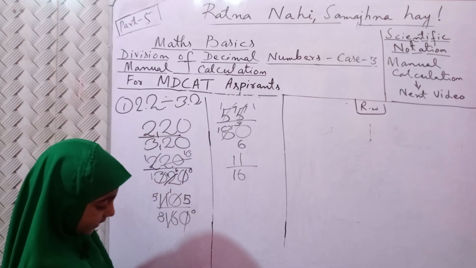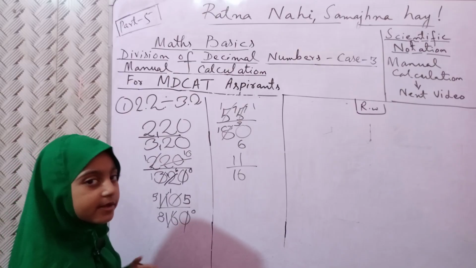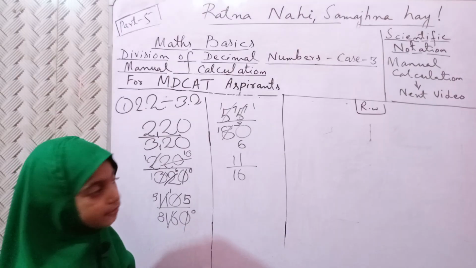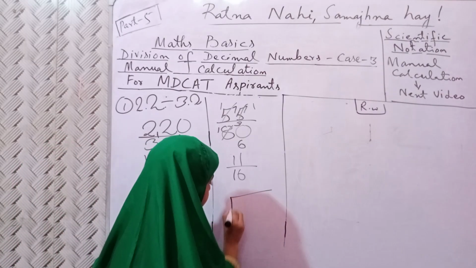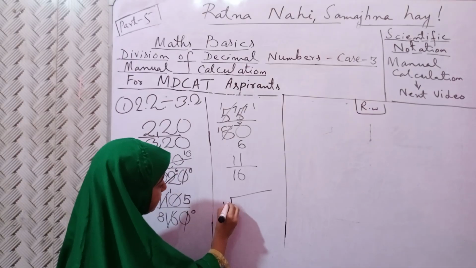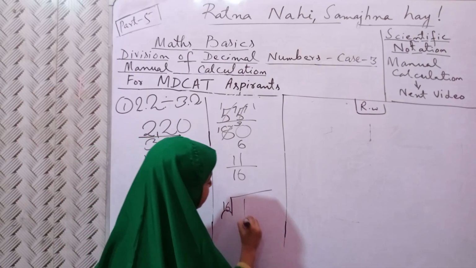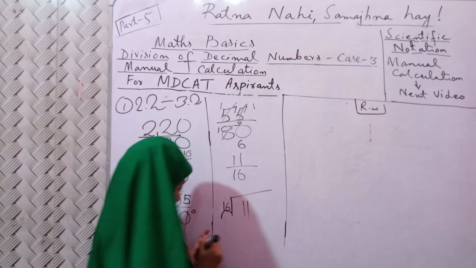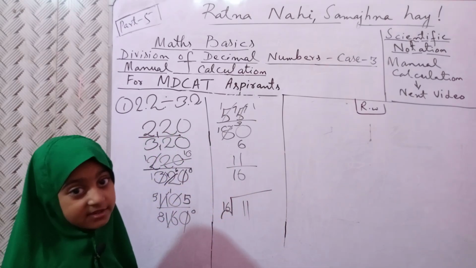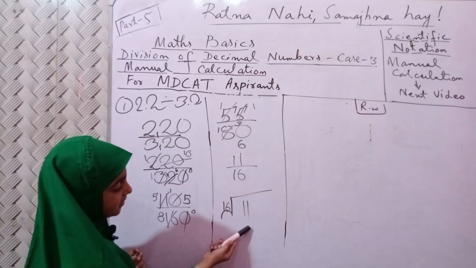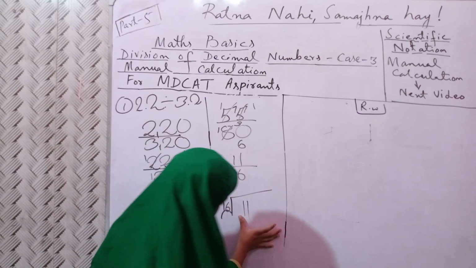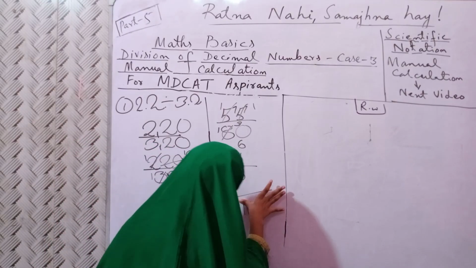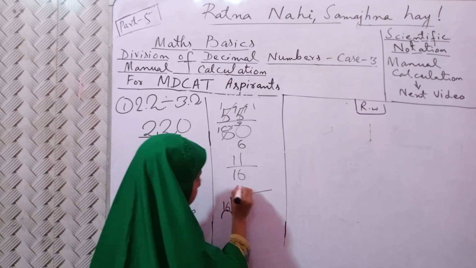Now we need to take this question in a radical, but in point 2. See, the denominator will be outside, the numerator will be inside. How can we read the 16 table? 16 is bigger than 11. That's why we need to take a point. First of all, 0 and point.